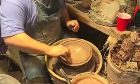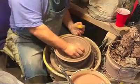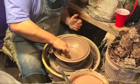Is it hard to learn to keep it to hold its form like that? Yes, it takes a while. Takes a long time.